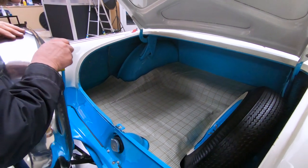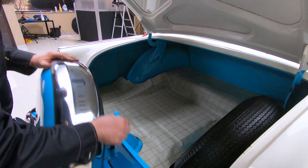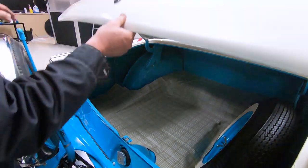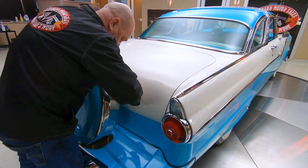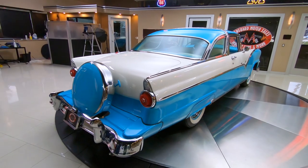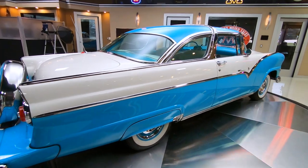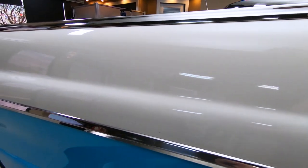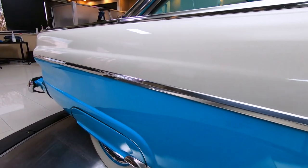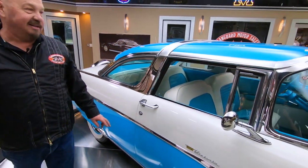We'll put this back down. I got to shut the deck lid first — there we go. Now look down that passenger side there, all locked in place. Beautiful. Just like out of the showroom, guys. She is gorgeous. Fender skirts and all, baby. Dad used to make me pull them fender skirts off when I was a kid so I could scrub them whitewalls — get those SOS pads out.